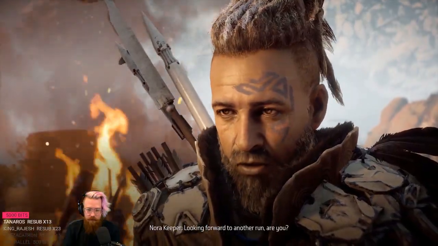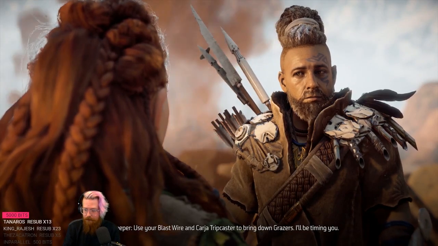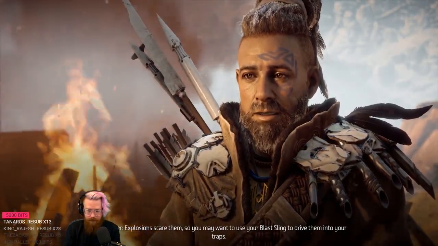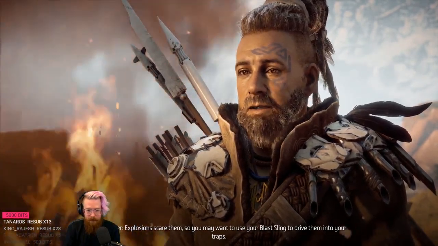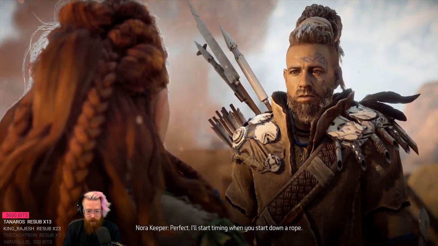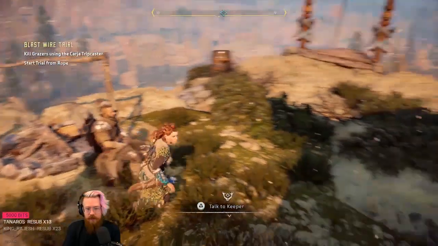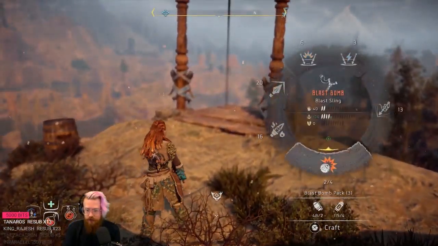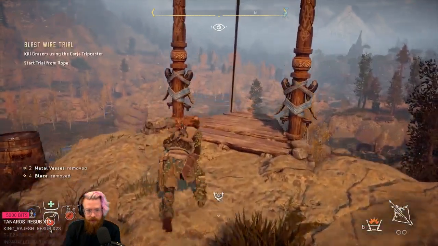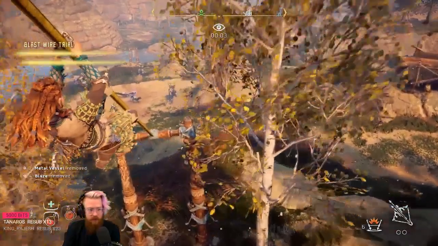Looking forward to another run, are you? Heck yeah. Use your blast wire and Karja tripcaster to bring down grazers. I'll be timing you. Explosions scare them, so you may want to use your blast sling to drive them into your traps. Perfect.